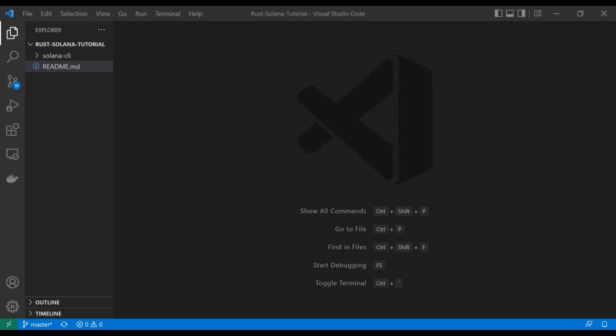All right, let's write some Rust. So before we dive in, we're going to actually do this according to Solana's recommended structure for repositories for Solana apps. Now, this is all driven through Node.js.